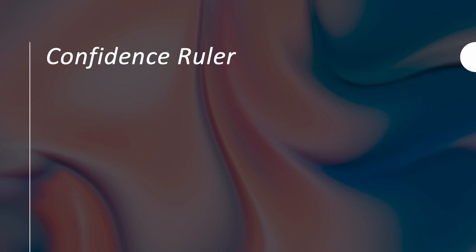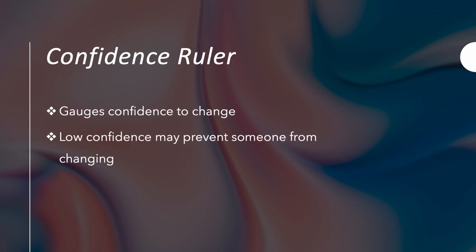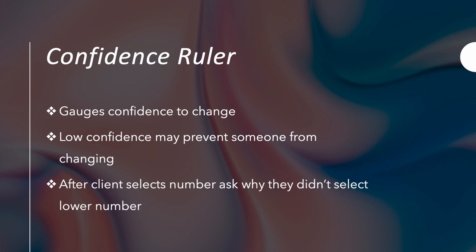The next ruler is the confidence ruler. This ruler helps the therapist, you guessed it, gauge the client's confidence. While it may be very important for someone to change, if their confidence is low, they may not take steps or commit to changing. Why would they bother taking steps to change if they believe they will fail? Ask the client why they scored the way they did, just as you did with the importance ruler, but this time the goal is to evoke talk that is indicative of commitment, activation, or taking steps towards change.